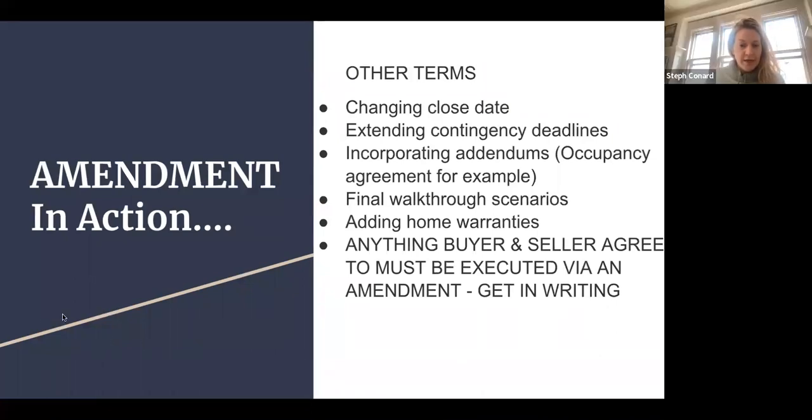And depending on how you have written the initial contract, the initial offer to purchase, if you gave the seller the right to cure in the appraisal contingency, if they don't agree to coming down to that purchase price via an amendment, then the buyer is going to serve a notice to the seller.